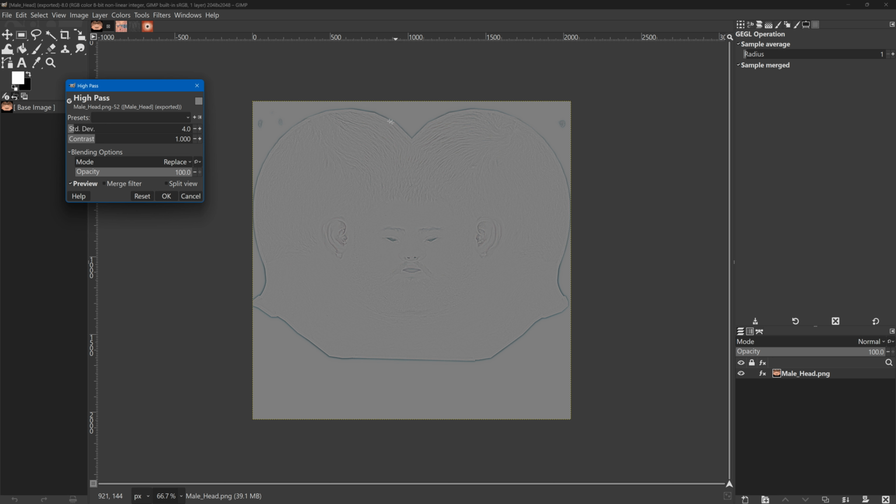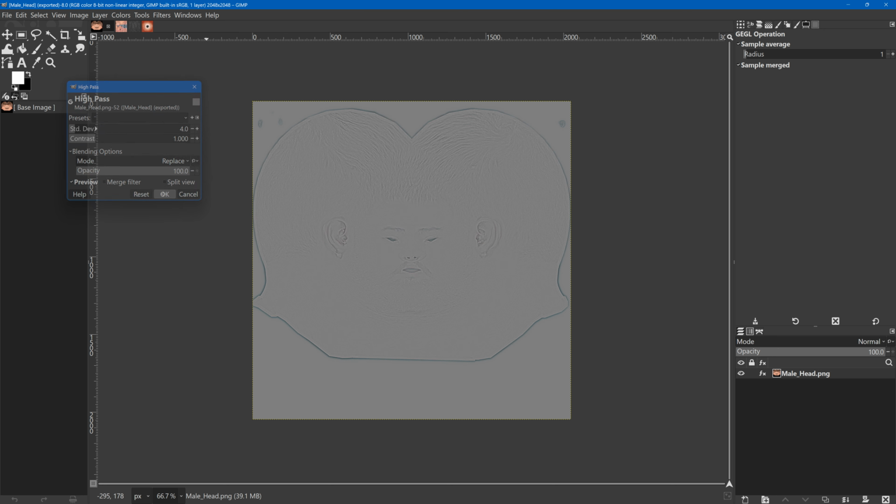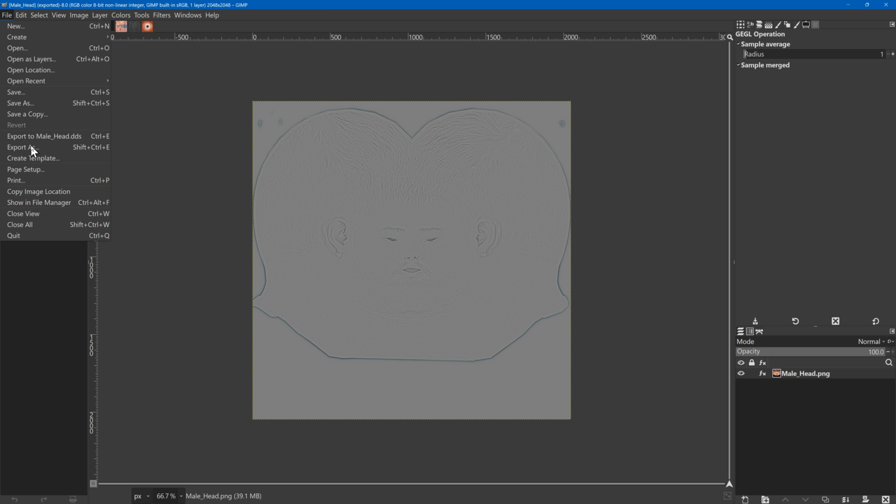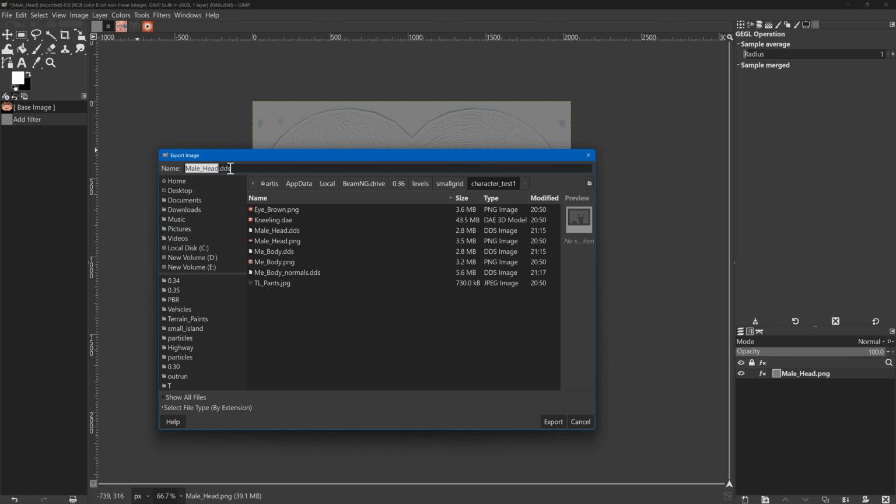So what you do is you convert that. I wouldn't use this setting here. I would change the amount of standard deviation, or whatever that stands for, and just lower it a bit so it's not as intense. However, if you are using this as a detail map in PBR, you've got the option to tell it a percentage of the amount it does. So I'm going to leave it at the default, and I'll export that also and put that as a BC1. I'll just put detail on it. That'll be BC1.